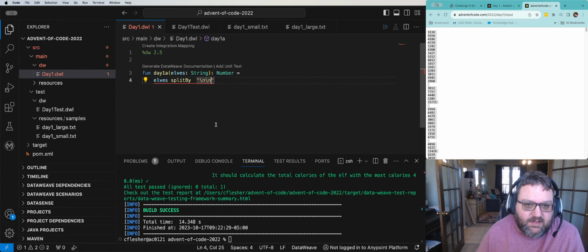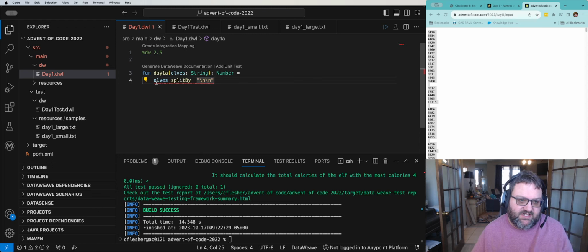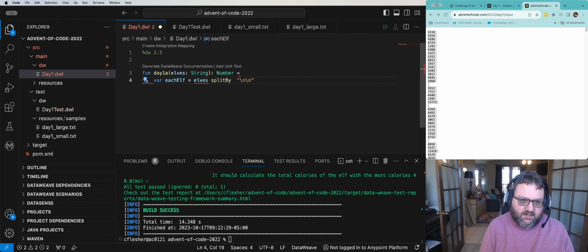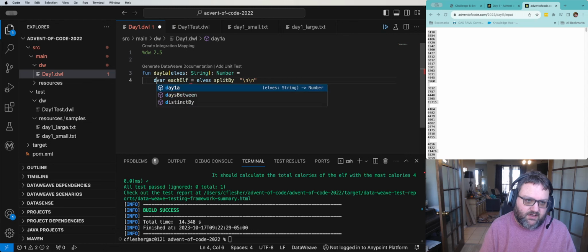So elves split by new line gives us our array of elves. So var each elf equals elves split by that. We're going to do this inside of a do block.